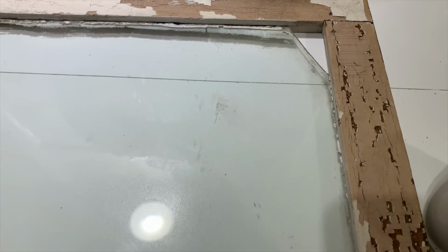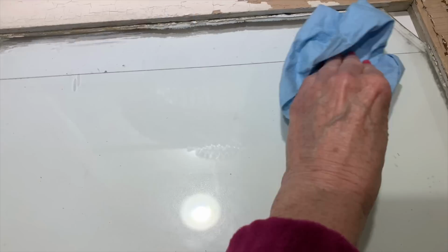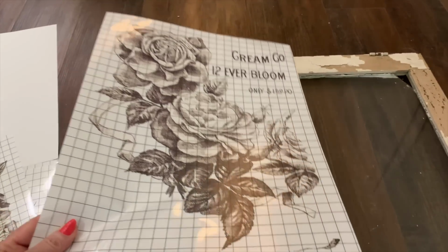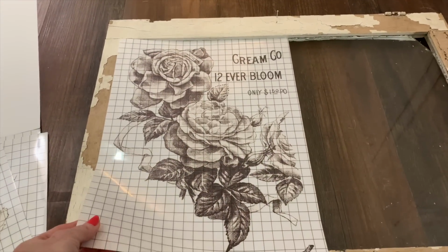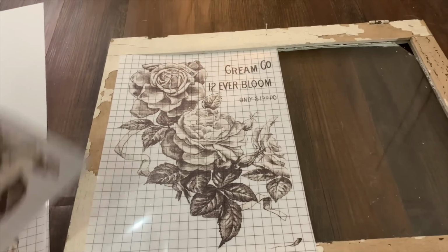The first thing I want to do is I'm going to take this one. It has some damage, but that's okay. It just adds a lot of character and patina to it. Make sure to clean the glass of your window very well. This makes a huge difference of how your transfer will apply to the glass.